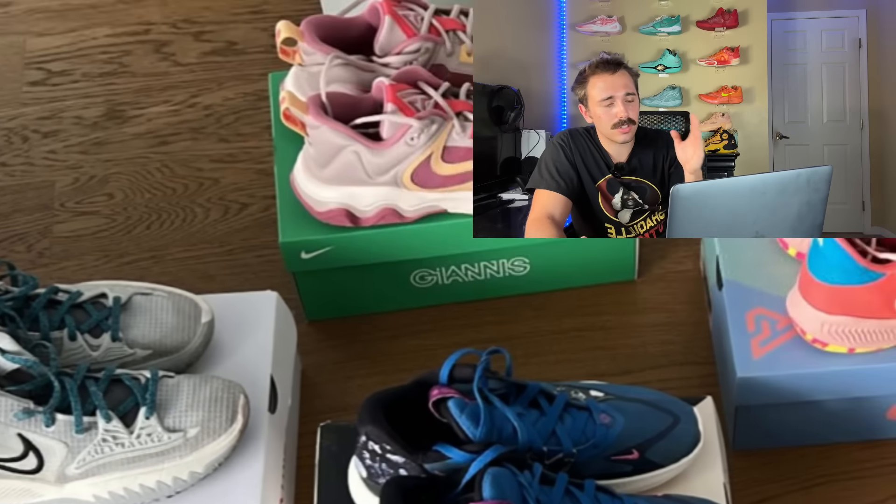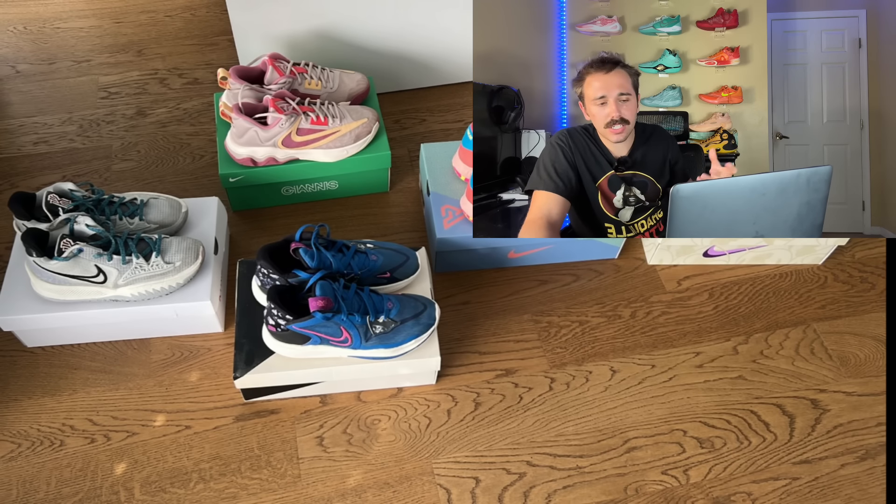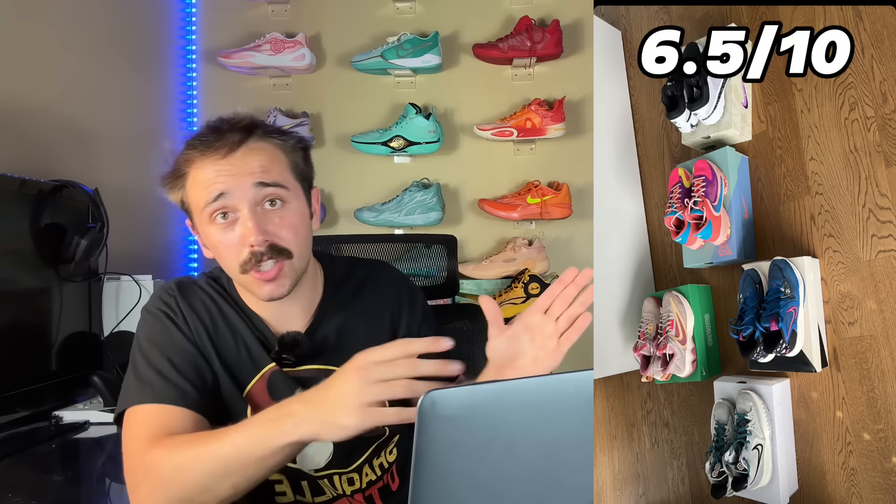Now in one of the last hoop shoe rotations, we have my boy Kyan. Thank you to everyone sending in their hoop shoe rotations — if you want to send in yours, DM me on Instagram. Here we got some Kyrie Low 4s, some Giannis Immortalities, some Kyrie Low 5s, Freak 4s and Freak 5s — all Nike. I do like some variety in rotations, that's just my personal preference, and this is all Nike. I do like the Low 4s and Low 5s, but the Giannis line I'm just personally not a fan of. He has some decent colorways — I do like the blacked out Freak 4s and the Kyrie Low 4s are a pretty heat colorway. So I'll give this like a solid 6.5 out of 10. Shout out to you, Kyan.